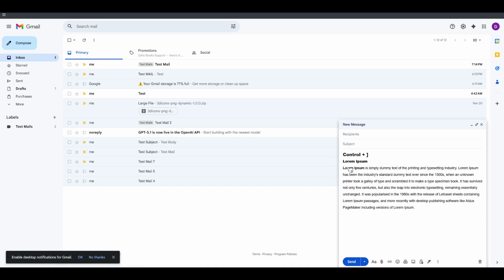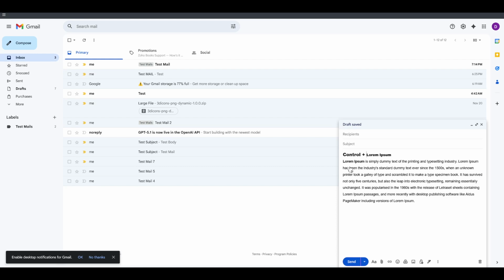If you want a deeper indent, tap the closing bracket again. Each tap moves the paragraph one level further to the right, giving you a clear, stepped look. You can repeat this as many times as you need until the text looks just the way you want it. Some people like a subtle indent, others prefer a more pronounced shift for emphasis.